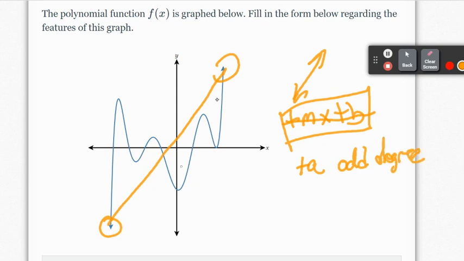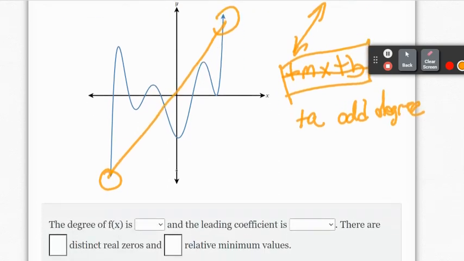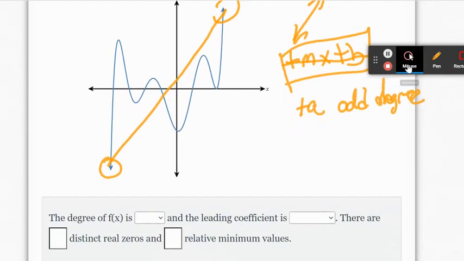And that's already answered a couple of questions down below, so we're going to click those in there. So this is odd degree. In fact, I could probably tell you what the least degree possible is. This is 1, 2, 3, 4, 5, 6 plus 1. So you count the terms plus 1.